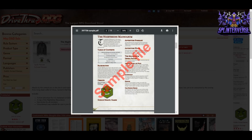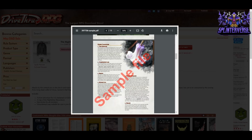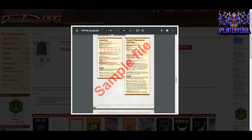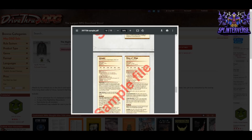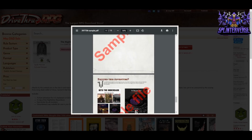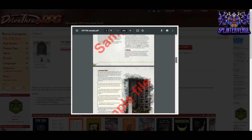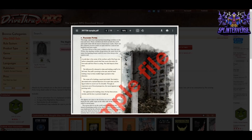So you can see the entire book, and see here's some of the maps, the different locations, and then you got your monsters, a gargoyle and the ghastly warlock of the fiend, giant constrictor snake, quasit, and some magic items like the warhammer of the devout. So pretty cool. So let's find some stuff we can read for you. There's some flavor text here on the flooded foyer, so let's read that.